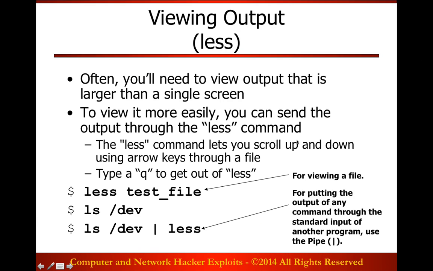Now, the less command, as I said, we'll talk about that a little bit more. Years ago the more command wouldn't allow you to do things like searches, it wouldn't allow you to move back and forth in the buffer. So by and large, if you want to view a file very easily, you can use the less command to do so. And as we talked about on one of the very first slides, you can use Q to get out of less.